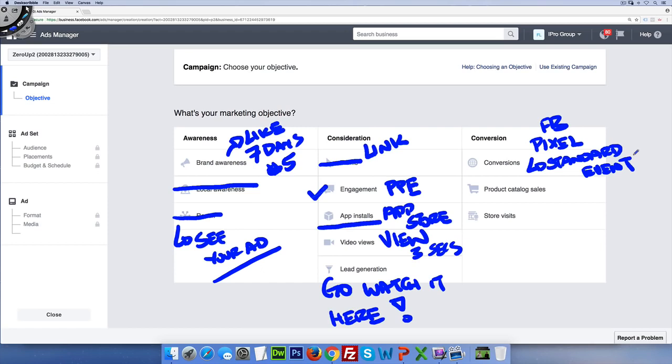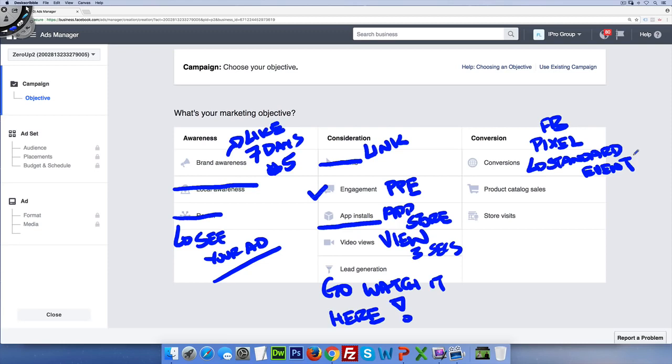There are things like lead. There are add to carts, there are initiate checkout. There is a whole bunch of standard events. But what's most important for you to fully utilize this is, again, install your Facebook pixel and put in the standard events correctly. Do not confuse the standard events, because if you do that, then you will confuse the Facebook pixel and its algorithm.